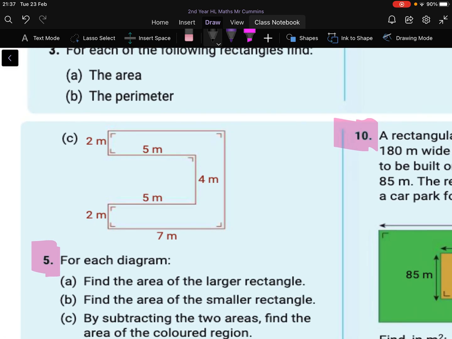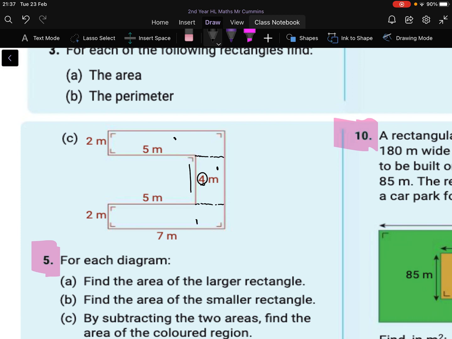So how would we do this one here? Well, we know that this length here is 4. So here's 4, here's 5 and there's 2. There's a couple of ways we could do it. We could close off this one and close off this one, and then work out the area of here, here, and here, and add them together. That's probably the way I would do it. There's probably other ways of doing it.